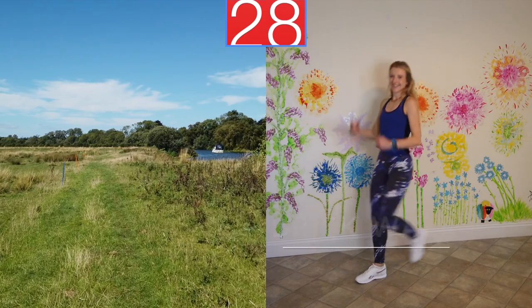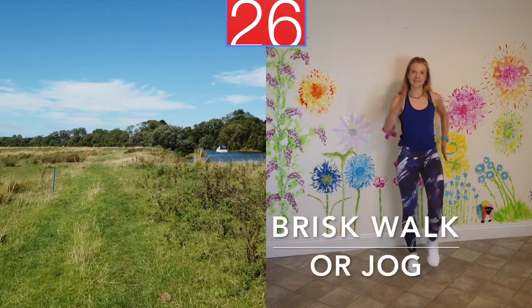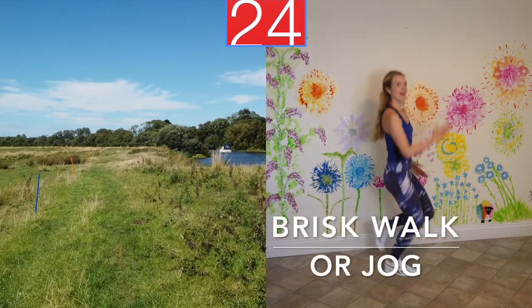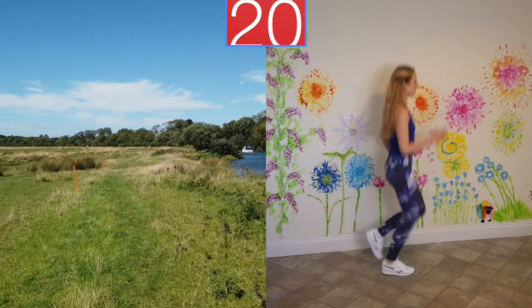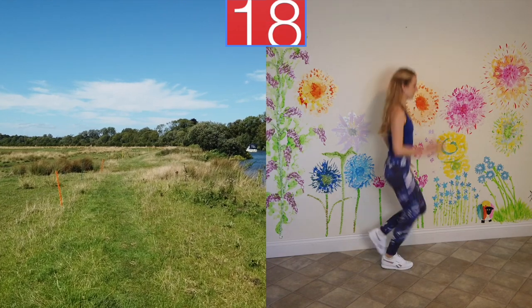Brisk walk or jog again, you're nearly there, you're doing so well. Think of how good you're going to be feeling at the end of this workout today. Certainly got your steps in for today.